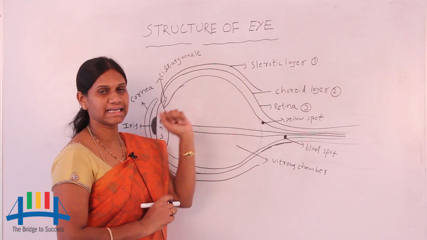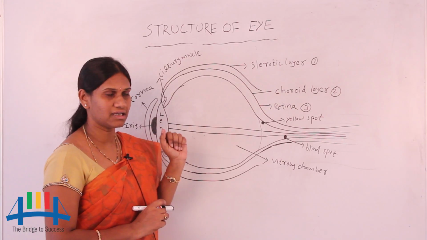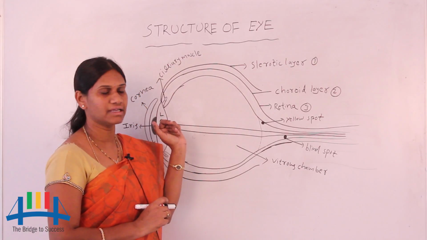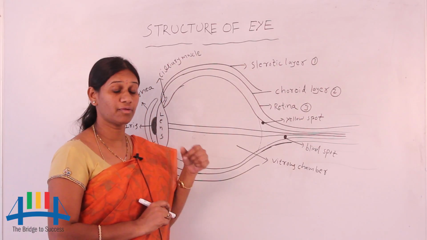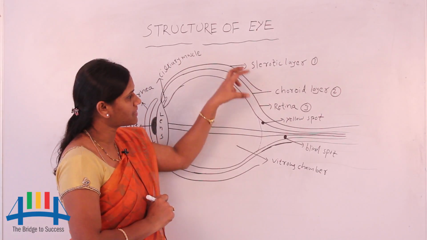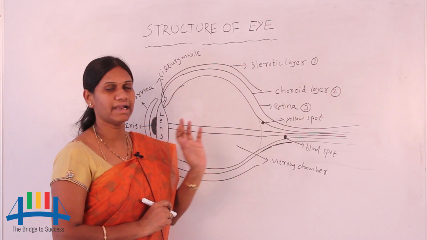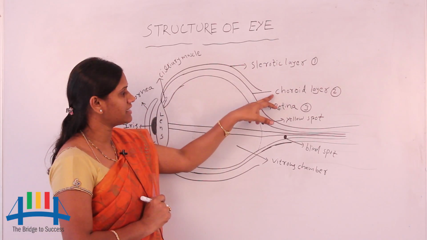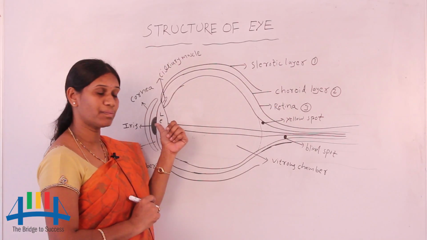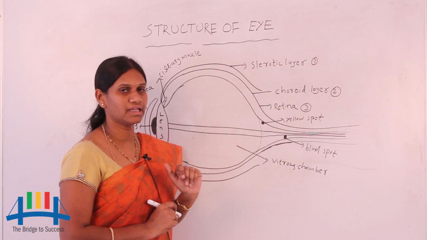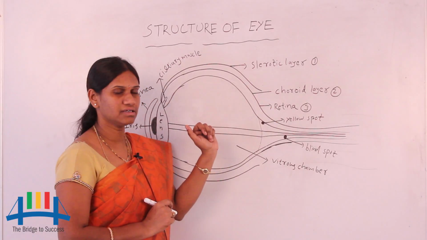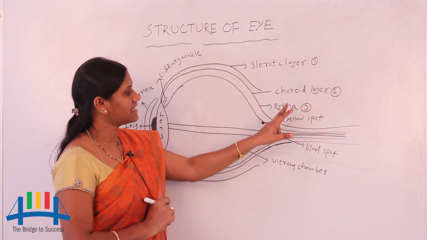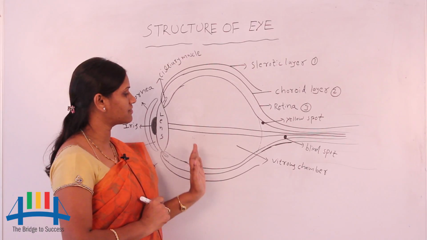The first one is the sclerotic layer. It is white in color, the first layer, and protects the remaining parts of the eye. Then the second is the choroid layer. It is black in color, in the middle, present between the sclerotic layer and the retina. Black in color is the choroid and white is the sclerotic. These two layers are connected to the remaining parts of the eye. The third is the retina. The retina is also one of the layers that protect the eye, the third layer of the eye. Commonly we observe three layers in the internal structure of the eye.